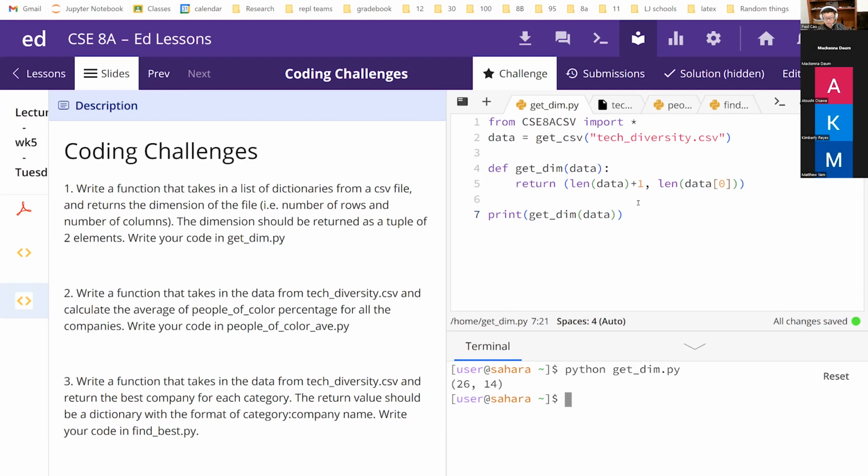That's the first exercise. Okay. How do you write a function that would take in the name of CSV file? If you take in the name of CSV file, all you need to do is to say this thing, data equals to get CSV name. That's all. And then you do everything the same thing. It just depends on when you read in the file. Either it's before you call the function or during the function. Any other questions?